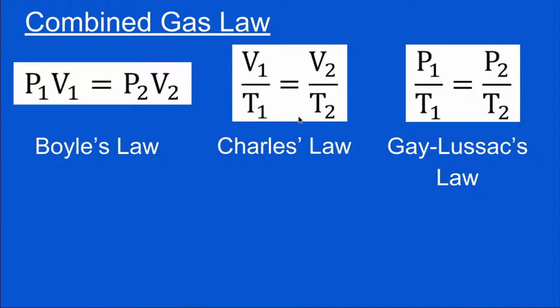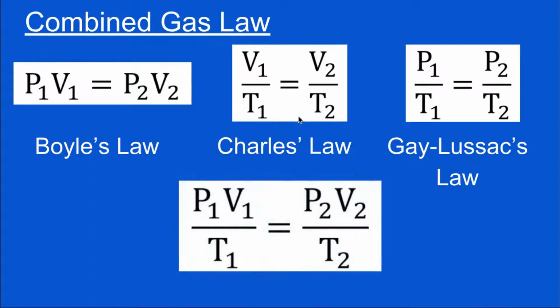And so actually we can take these math formulas, which are very similar to each other, and combine them into a single formula. This is where we get the combined gas law, where we have all three different parameters for our problems. We can account for the pressure, the volume, and the temperature using this formula. Notice that I have all three formulas in this single combined expression.